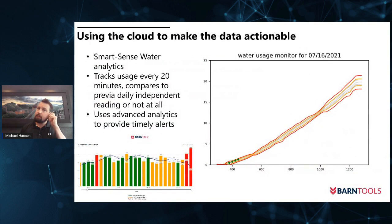So to put that into a visual chart here, what happens is our water meter talks to the cloud, and then in the cloud we use AI and some smart technology, and we look for deviations. And when we see a deviation, you get an alarm call. And the alarm call says, hey, there's way too much water being used. We run off daily consumption, and we have a benchmark based on prior days. At a very high level, it's a rolling average, but it's a lot smarter than that, with upper and lower limits. And that power happens in the cloud with no software.